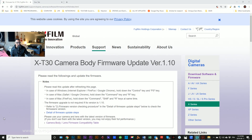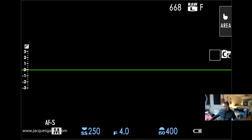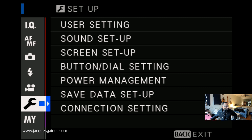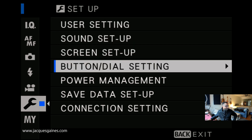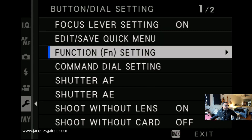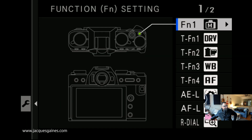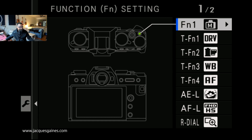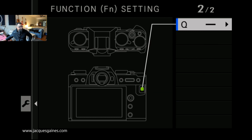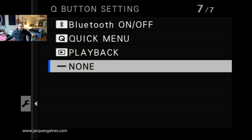So let's go to the menu right now. I'm in my camera — I'm just going to go to menu. Via the define buttons function, just go up to the wrench, go over to power, button, dial, setting. In there you can go to function setting. And when you go into function setting, all you got to do is scroll down. You've got the normal function defined settings, but now within your settings, you have Q — you can redefine the Q button.